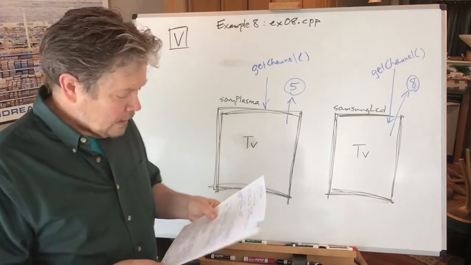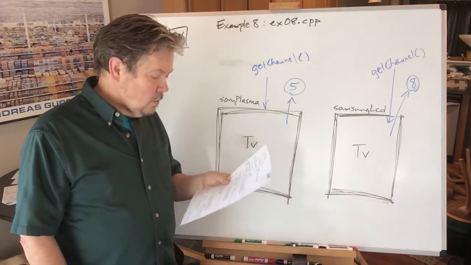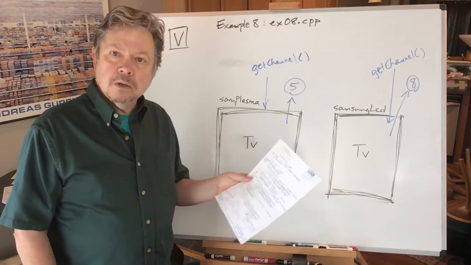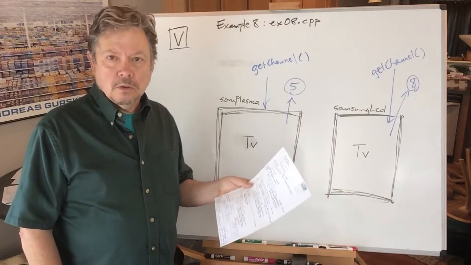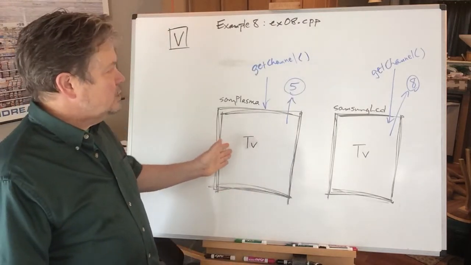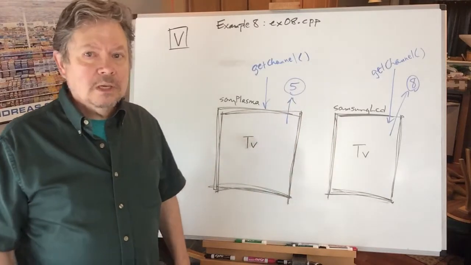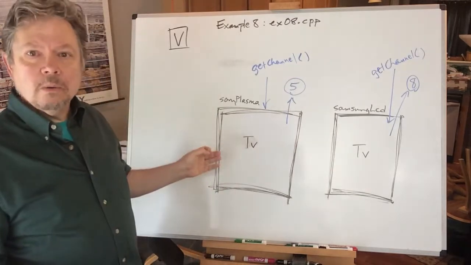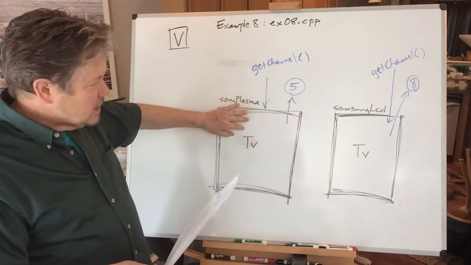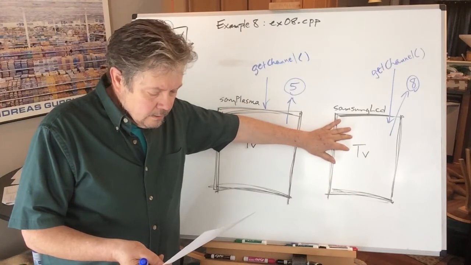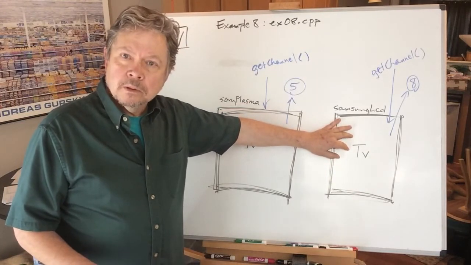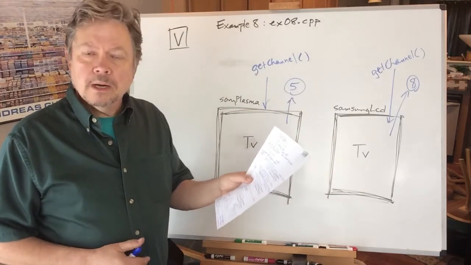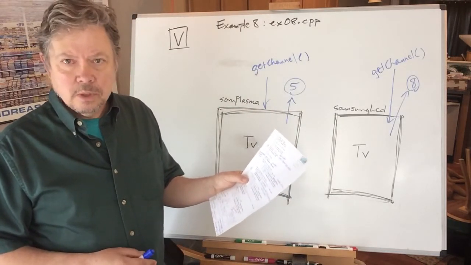Moving right along in the main program, show what we have now. So what it does is, as it's going through the for loop, after it sets a channel up and sets the volume down, it calls all of the accessors again, all the ones that it did. Prints out the channel and the volume for this one, channel and the volume for that one. That's just to illustrate that somehow or another, if these are working correctly, then it did do what we asked it to do. It bumped up the channel on this one and bumped down the volume on this one. It's just verification. We didn't have to print it out, but it called the accessors again to print it out to see whether or not this did as advertised, what it was supposed to do.